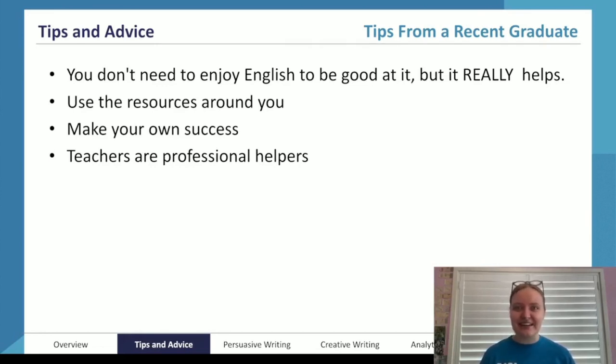Don't take it too seriously. Have opinions on all of the characters and concepts that you're talking about. Have lots of discussions in class. Have friends around you to talk about English. I promise if you decide that you're going to enjoy it, you will be better at it. And that goes for all of your subjects. Use the resources around you. Your peers and friends in your class can be such useful, helpful resources.